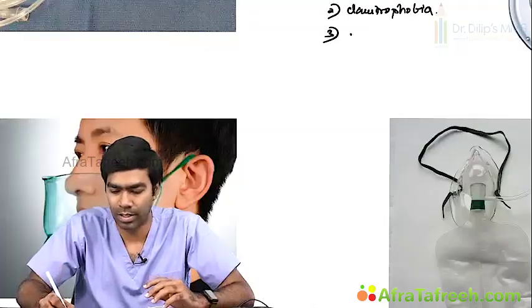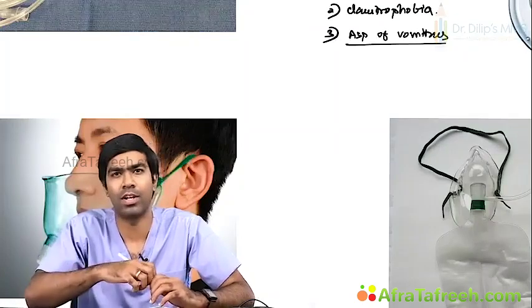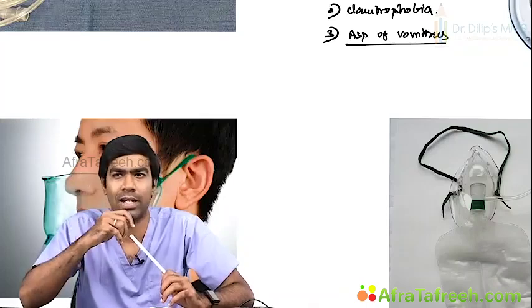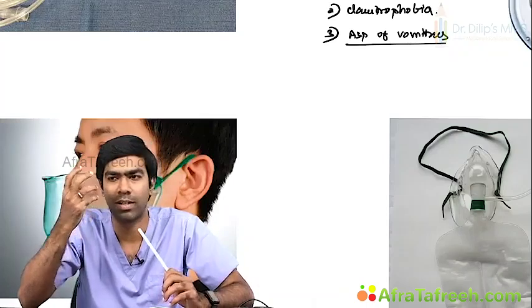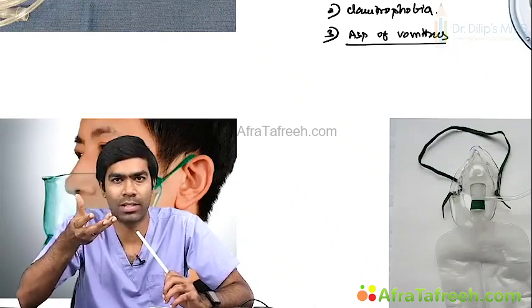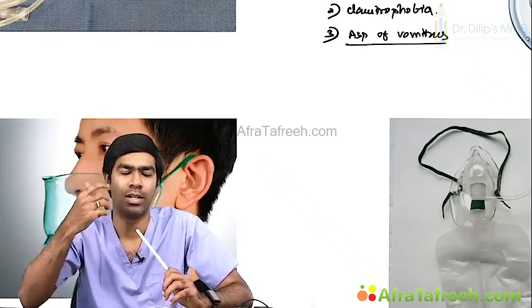So don't do this, forcibly putting the nasal face mask and all. And the third one is aspiration of vomitus. This emesis aspiration is again very common because this is a closed mask. Again, some openings are there, but still if you vomit into the mask, there is a lot of chance that you might re-aspirate.